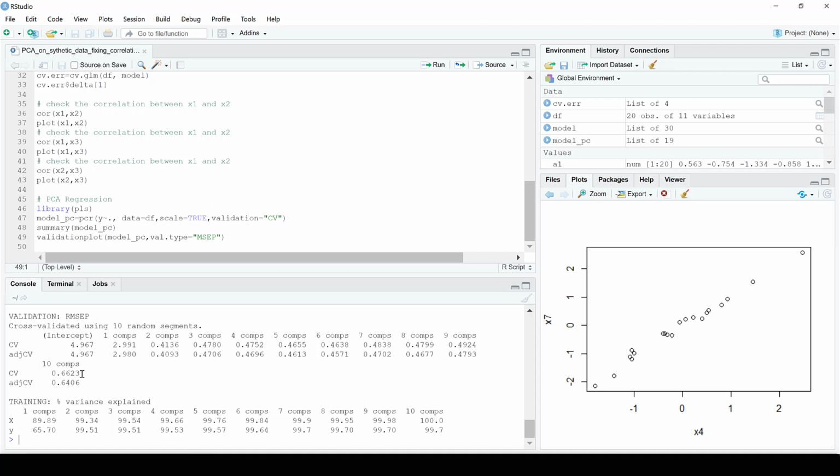And then 0.66. So the full regression gives us a cross-validation error of 0.66, and using 2 principal components gives us the best results, cuts our error down by 30%, down to 0.4136.